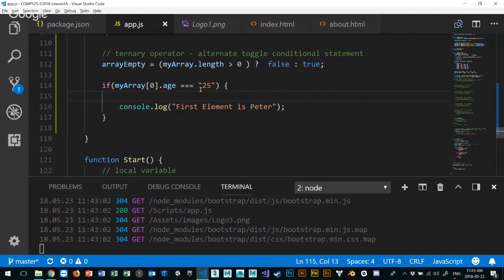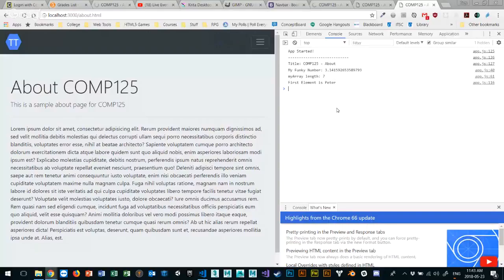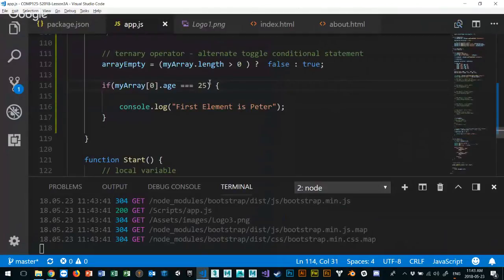So if I want to say that if my age is exactly equal to 25, now I'm checking to see if it's the literal 25, the number 25. Now it'll work again. The first element is Peter because it's exactly equal to 25. Does that make sense?